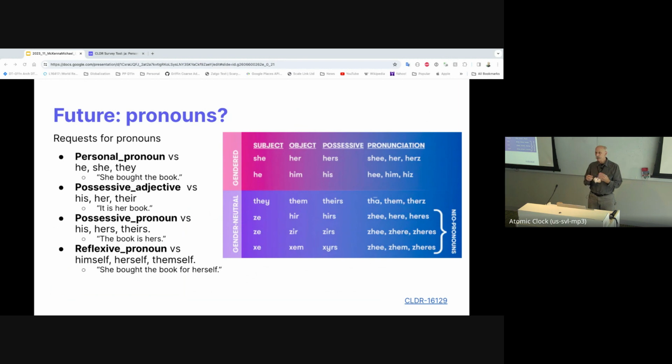We do not expect to create the actual pronoun data beyond the basics, because as gender diversity continues to expand worldwide, people choose from a wide range of what they want to be called. There's this concept of neopronouns that I pulled from a report from IBM, where potentially people could choose different things. So we're thinking of the idea of different pronoun categories. Is it a personal pronoun, possessive adjective, possessive pronoun, or reflexive pronoun? So that we can choose from the standard list or add your own for how you want to be called. And that's it.